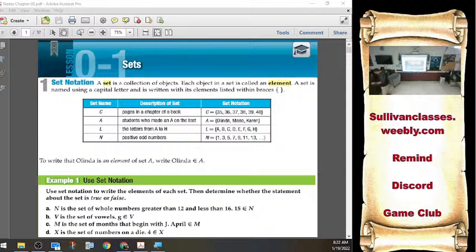Round one, set notation. Honestly, I have no idea when the last time. Oh, God. How many of you had geometry during spring 2020? I genuinely don't remember. You did not have geometry last year. You did not do geometry, algebra 2 last school year. You had geometry the year before. I think I had it.